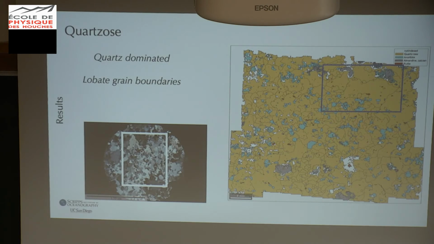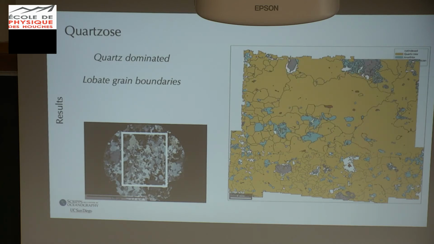It's a quartzite sample. This is a metamorphosed rock, which if you think of a sandstone or a rock that's composed mostly of sand grains and then goes through a lot of intense pressure and heat, it gets metamorphosed. And this yellow-orange color here is all quartz. If you zoom in to some of this microstructure, I wanted to point out you have these very large grains. This is about a 2 millimeter sample. And this is a large lobate grain boundary here that made us think this might be indicative of high temperature grain boundary migration.